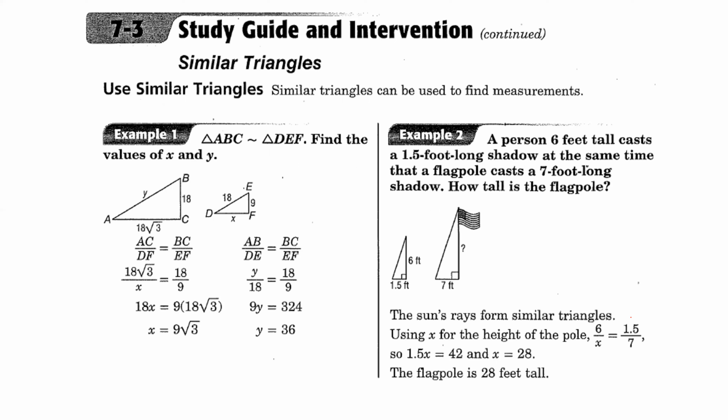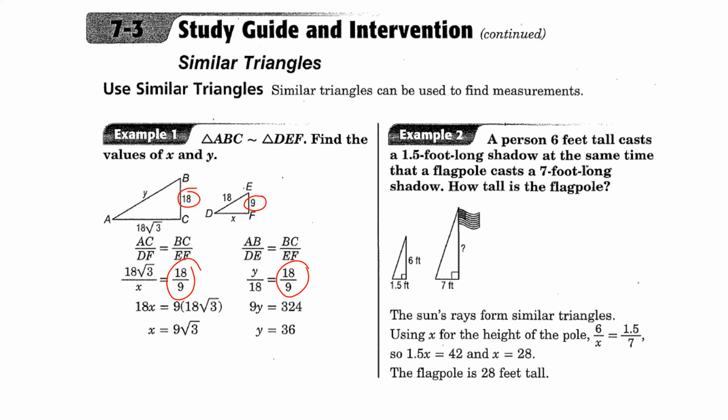Again, the first example is almost exactly what we were doing yesterday, but here they have 2 parts for you to solve, not just 1. Now, it's still the same idea, and notice there's 1 side that you know for both figures. Well, they use that same ratio for both proportions. They just switched out the other ratio, and then they solve by cross multiplying and solving. Same steps, same thing.